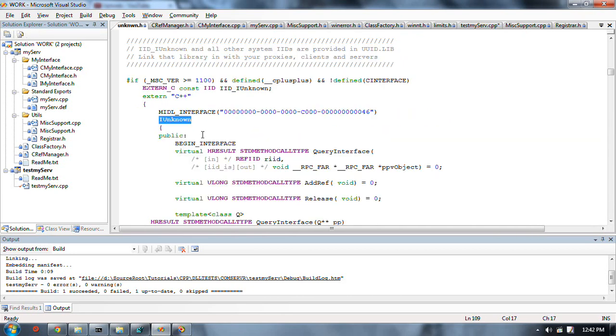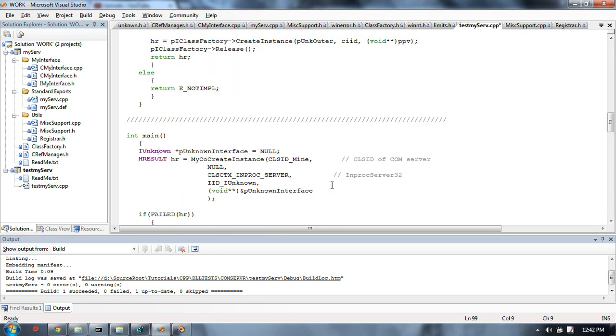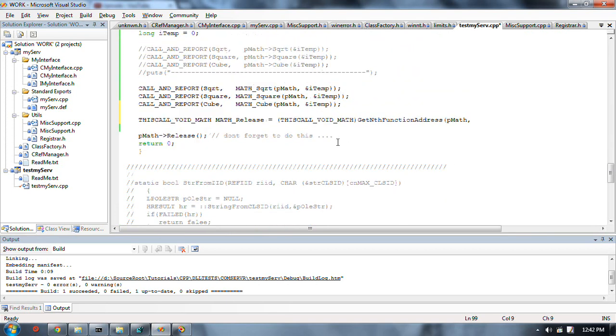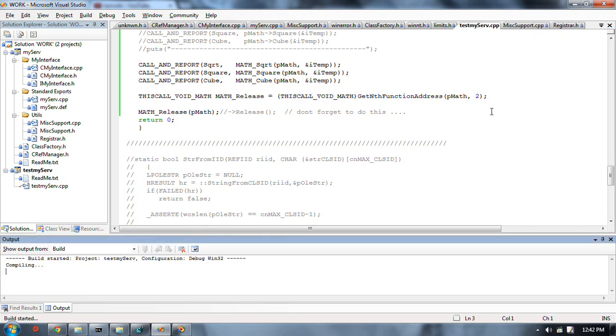No. Release is the 0, 1, the tooth argument, or the tooth function. So we can say math release p math. We have to supply it, and we should see the object get deleted when we call that.